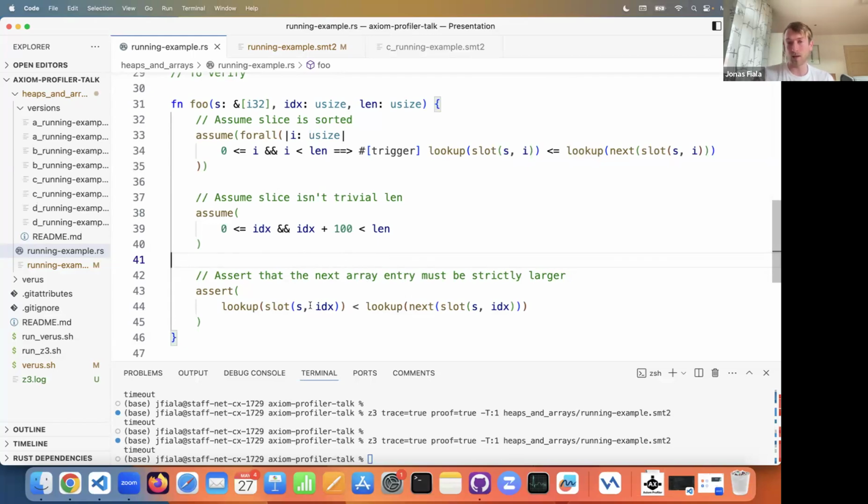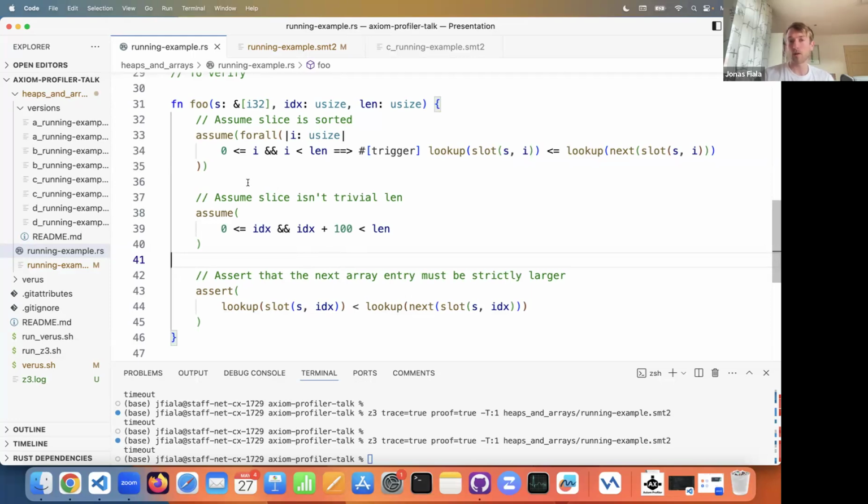If you take a look at it here, you can see that this actually shouldn't hold, because we're asserting that if we look up here, then it's going to be strictly less than if we were to look up the next slot, whereas our sortedness assumption is giving us less than or equal to. But the point of this is that we don't want Z3 to terminate quickly and be able to prove or disprove something quickly. We want it to run for a bit so that we can then analyze the behavior. And so now we have our example.